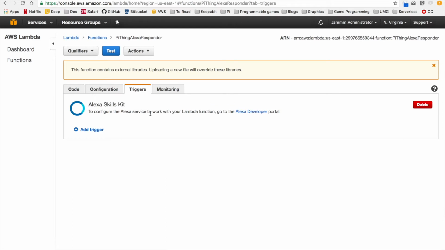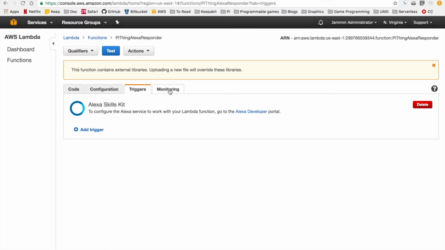Triggers are set up on the Lambda function. This is what causes it to run. In this case, we set it up to be triggered by a skill. Now, I do have an open question with Amazon about the security of this. It seems that setting up a skill trigger will allow any skill to invoke this Lambda function, not just my own, because there's no tie between the developer portal and the AWS. I'm not sure how this gets limited to just my own skills. There doesn't seem to be a way in here to set limitation to a particular application ID. When I find that out, I'll modify it accordingly.